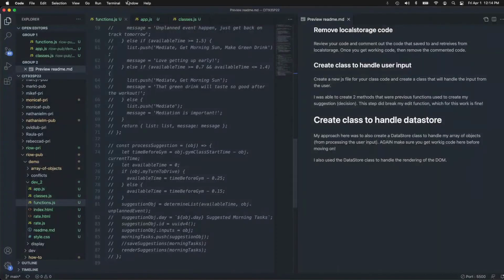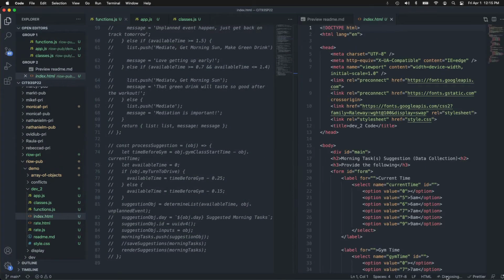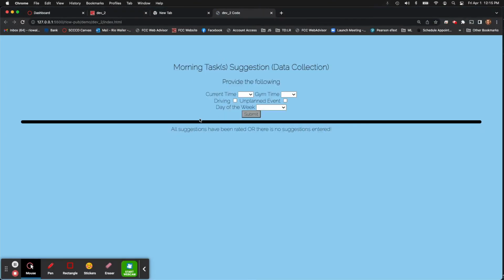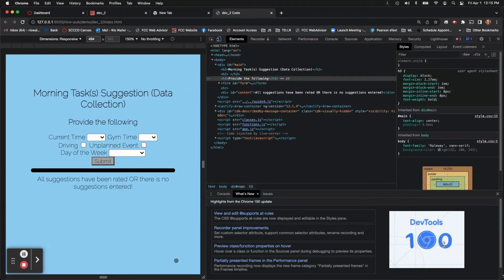Let me go ahead and run my output. Again, you can see this on your own if you want. But here's the output. So it still works, which is great. And by the way, I can't emphasize enough the importance of testing, testing, testing. When you're doing this kind of refactoring, it is really important that you don't make too many changes before you start testing.